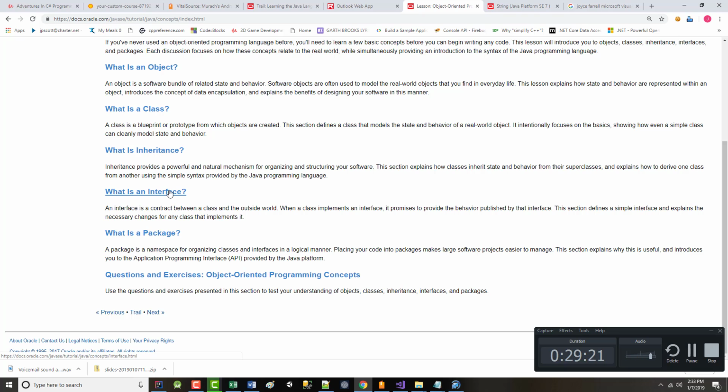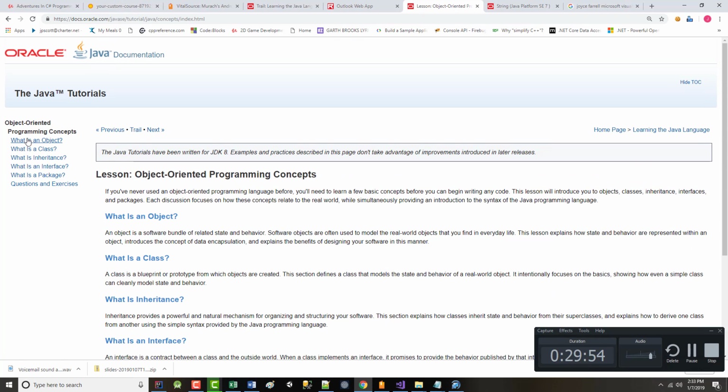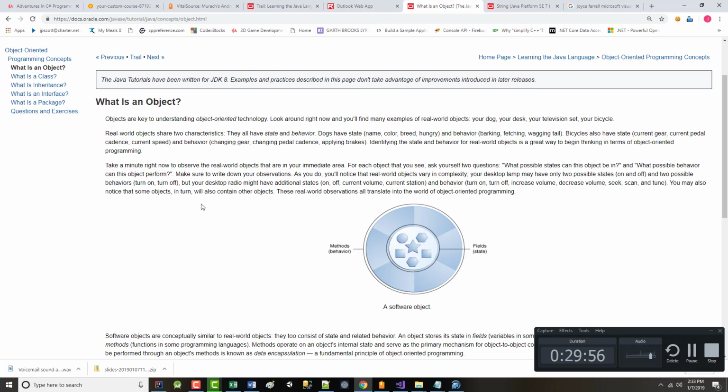What's an interface? Somebody tell me this. What does API stand for? How about the A? What does the A stand for? What does the P stand for? And what does the I stand for? No. It's on the screen. Interface. An interface that you create, like an API, is a contract you put into your program so that other people are able to use it.